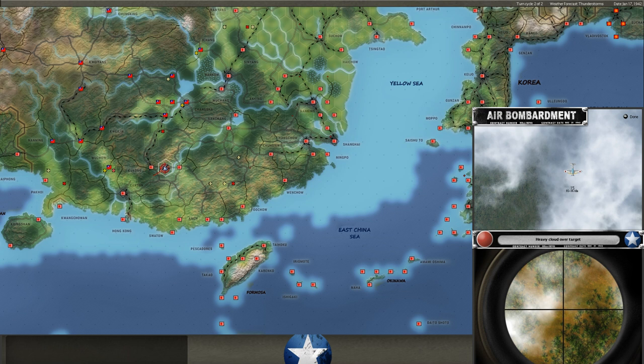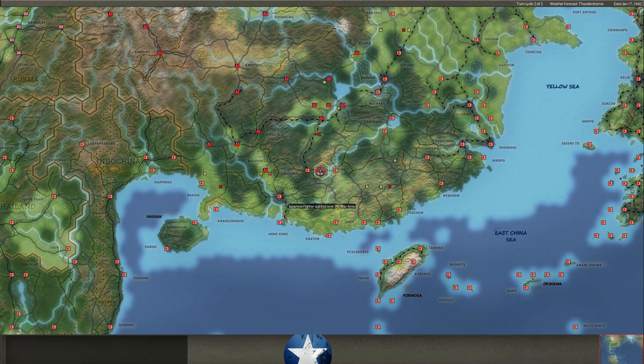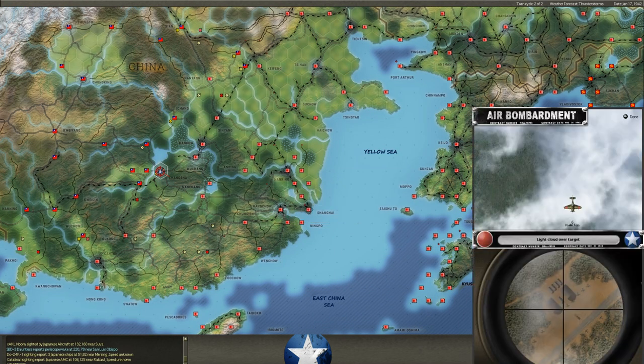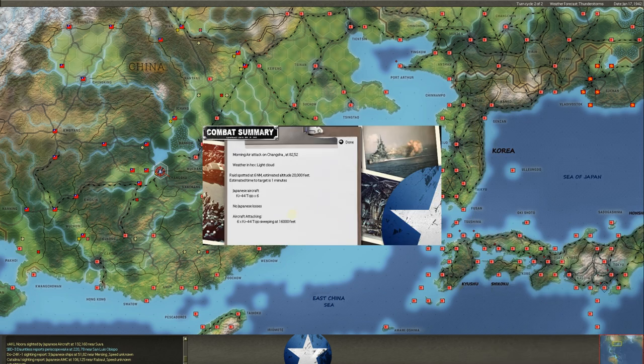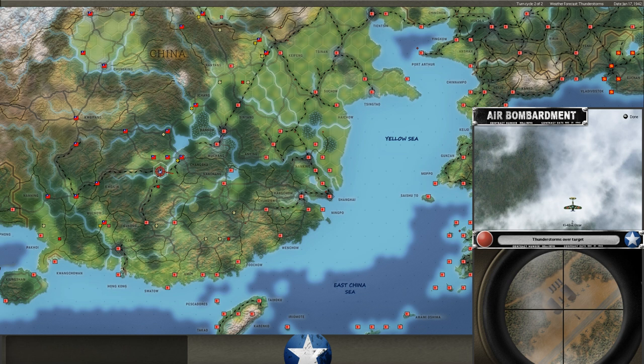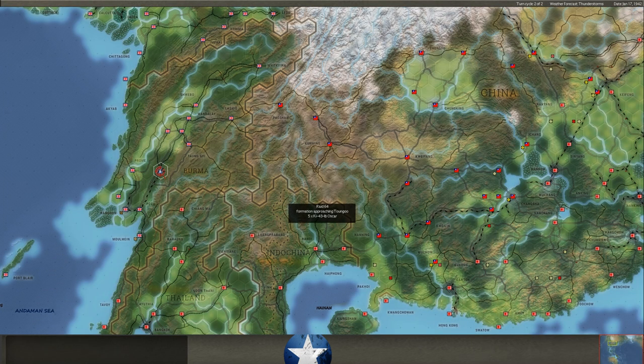And then he's going to bomb them again with 15 Idas. 6 casualties reported there. Oh, I thought he was going to bomb again. Instead, he sweeps over Changsha with 6 Tojos. The Oscars coming in. He sweeps over Tonggu.